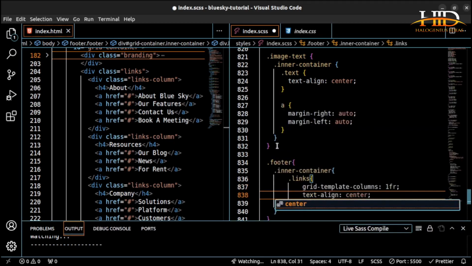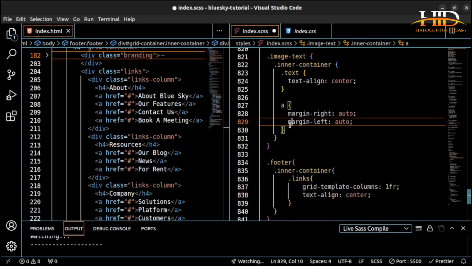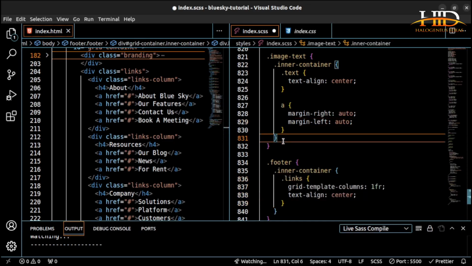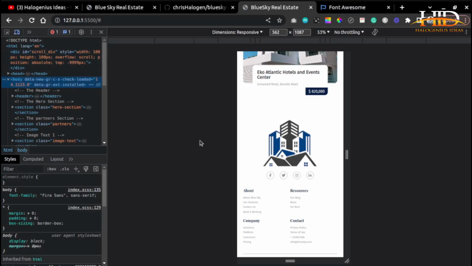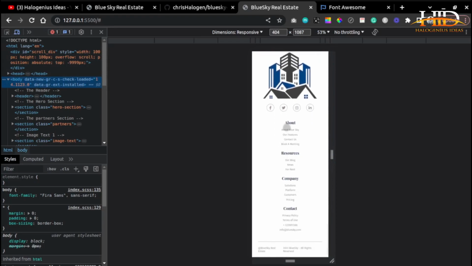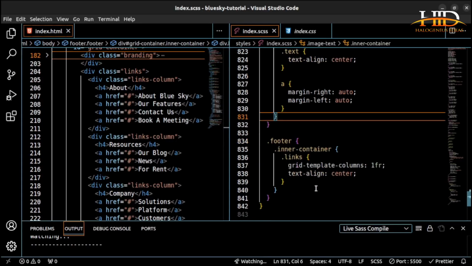Okay, then the footer credits, this one is for links. If I save this one now, you see what I have. Go below for it, you can see the grid template columns, everything is 1 FR and the text is aligned center. So for this footer credits now, I want it to display the same way as this one is displaying.